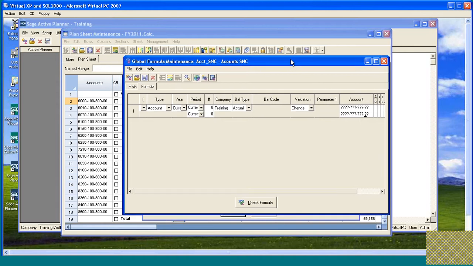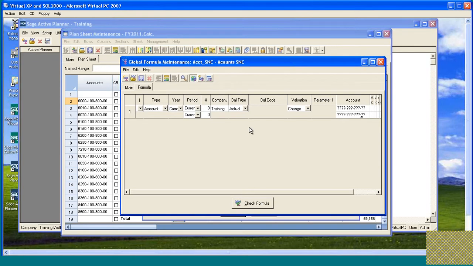Now let's take a look at a slightly different goal here and see how we can use the formulas to create that. So let's say our goal here is to bring in the salaries for account 6,000 and account 6020. So within Active Planner, we have the ability to define row 1 to bring in the values for 6,000, and that's actually already on our row. We have that account number. So using full masking here, it's going to bring in the account 6,000.